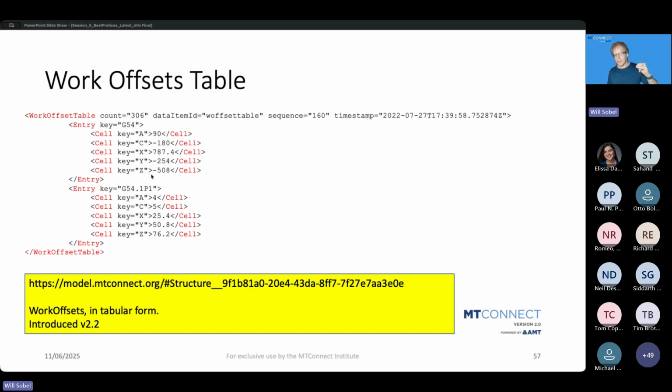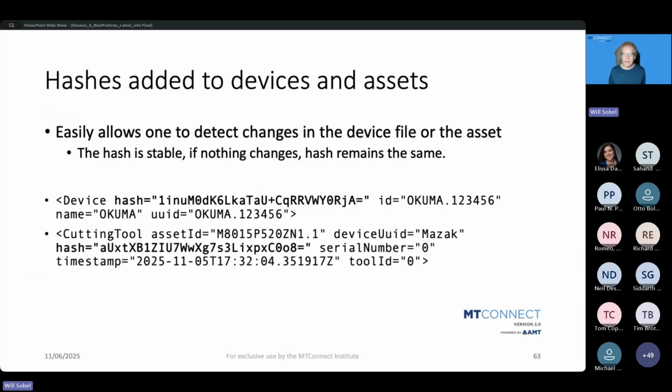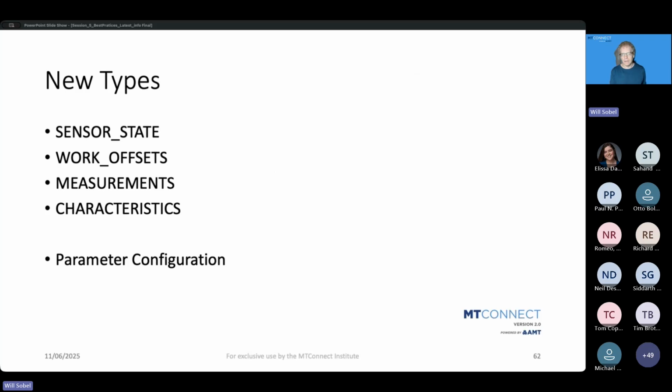So we say what work offset is currently active. That was confusion between work offset and work offset table. It was difficult to document. So we ended up creating this new thing called work offsets that disambiguated what I was talking about. And work offsets can only be represented as a table, must be a table. And that just makes life a little bit clearer.